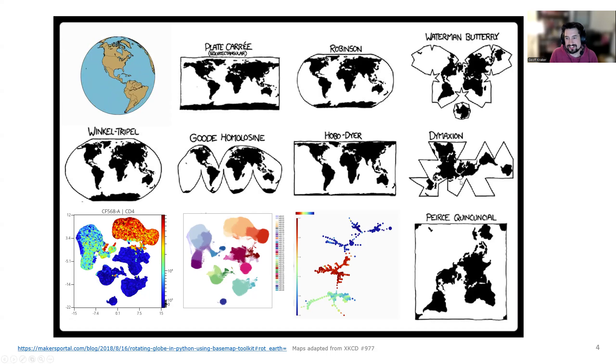Some maps, however, decide to keep that relationship, but then break other relationships in the three dimensions, so you can visualize that in just two dimensions. In this case, Antarctica gets split up in two quadrants and then put in the corners, but broadly, there's many ways to do this, and that's what our dimensionality reduction and clustering tools are like in cytometry.